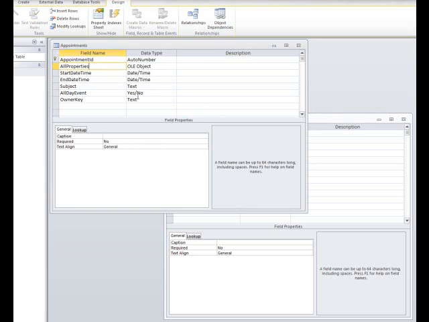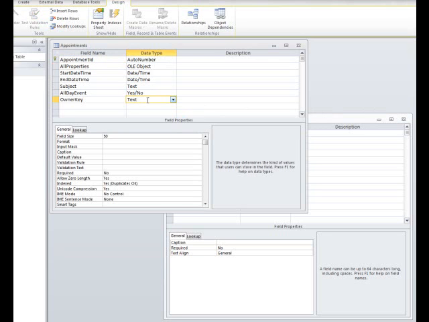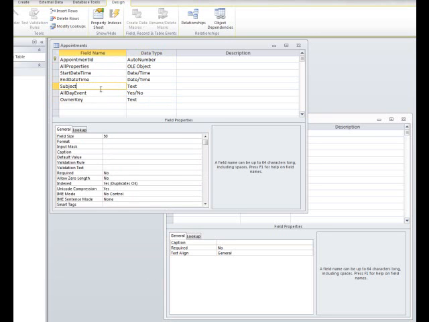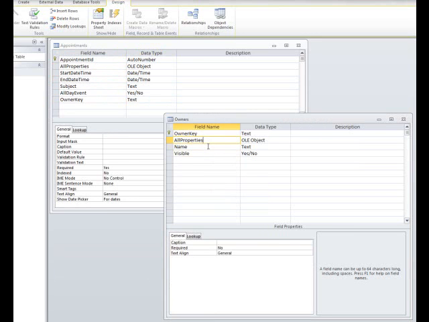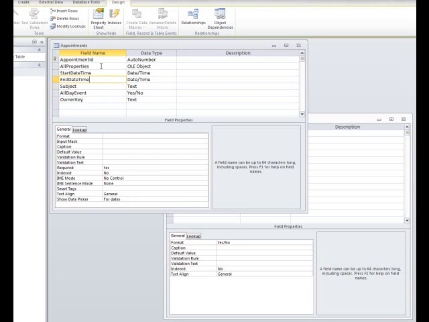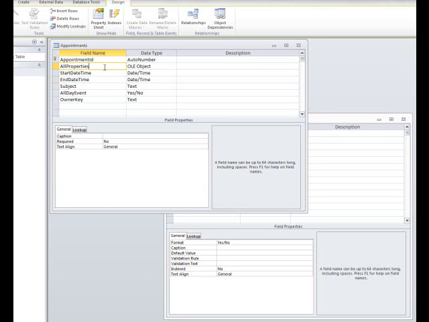The only thing is that if you wanted to perform additional external queries outside of WinSchedule, you're not going to be able to query against all your properties stored as a binary field. So for example, if you wanted to run queries and reports based on appointments and metrics based on these other fields that each represent an important part of an appointment or an important part of an owner, you're not going to be able to do so from external queries. The only thing you'll be able to do, if you use only the all properties member, is work with it within the context of WinSchedule. So these are the two entities that are available.